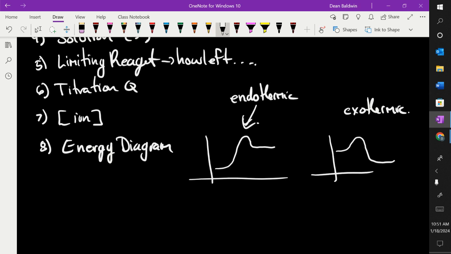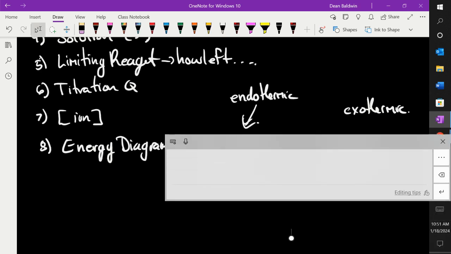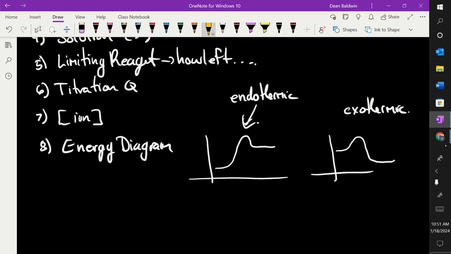And delta H is a measure of how much energy was released or absorbed, right? So is delta H positive or negative in the first one? Positive, because we had to add energy into it. In the second one, there's your delta H, and it's negative because energy was released. Okay, so the second one are your explosions and things like that, big fireballs. They release a bunch of energy, the ones that you kind of like.